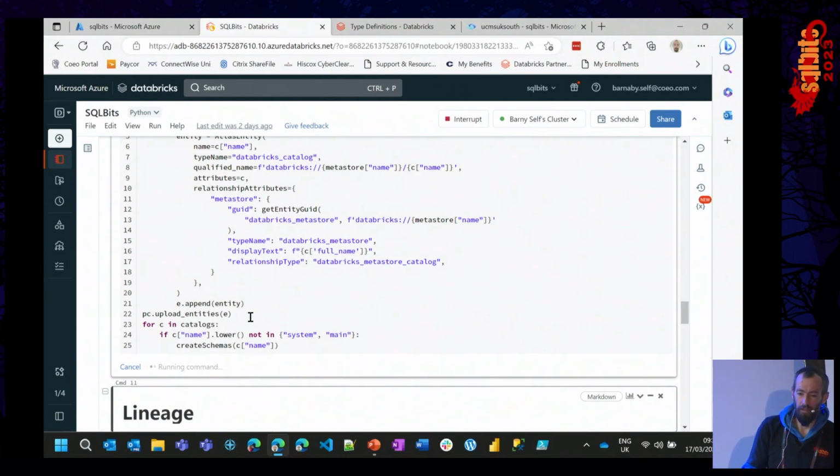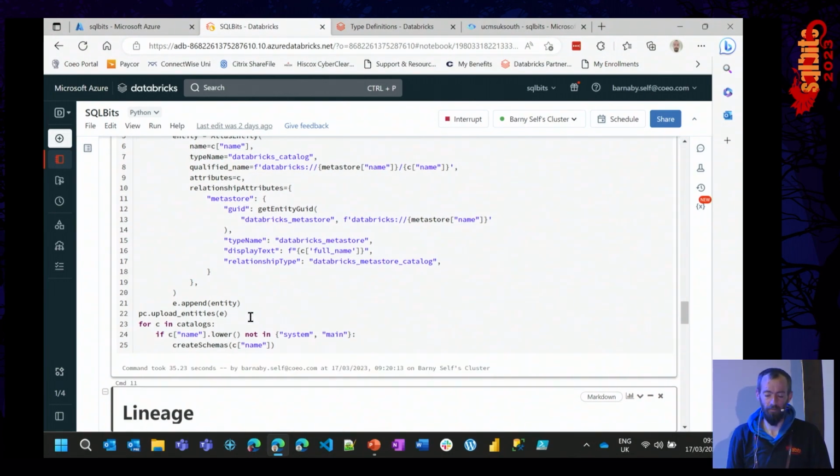What this is doing is, in the background, connecting to the Unity Catalog API, going through, listing all those definitions, getting that all back, and then transmuting, is that a word? Transmuting that into the definitions required that we've previously created and uploading them to Purview.